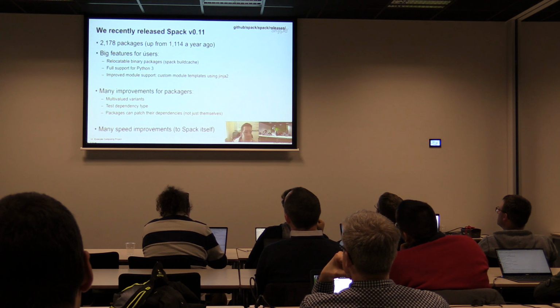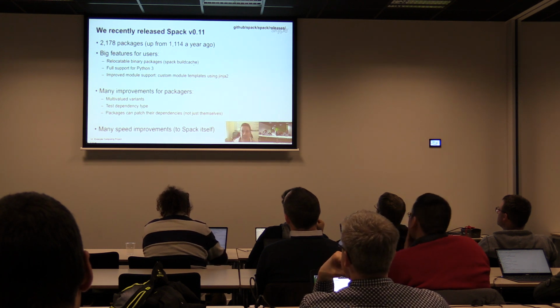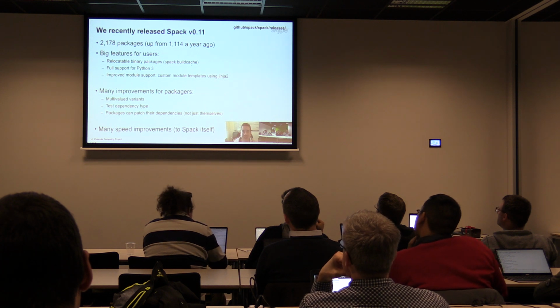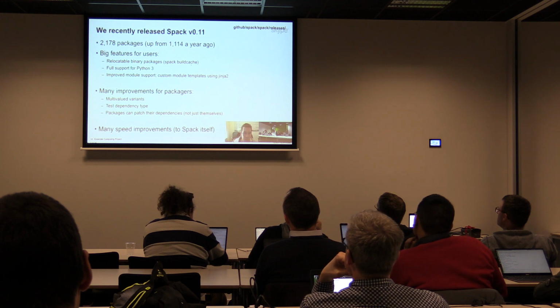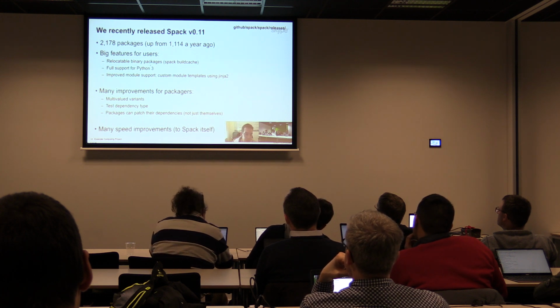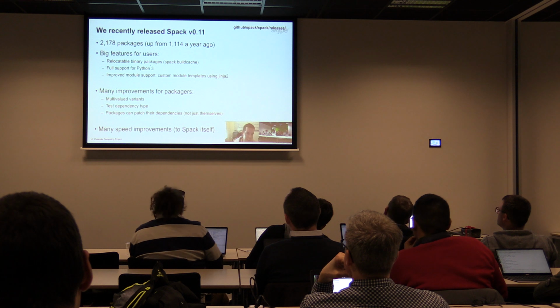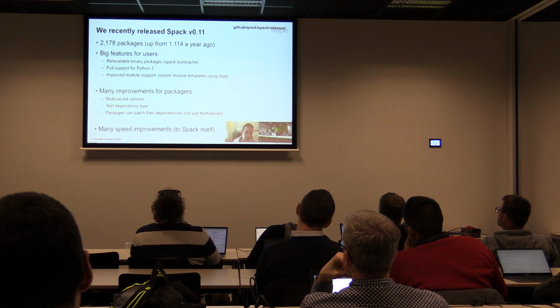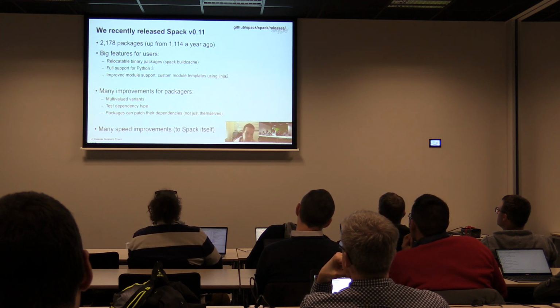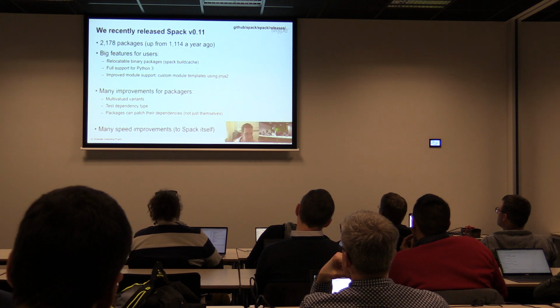The big things that we added for users this time are relocatable binary packages. So we actually support a build cache in sort of the way that Nix does, in the way that Guix does. So we can make a binary package out of a particular Spack hash after it's installed. And on installation on another machine, we'll go and rewrite the RPATHs so that it knows where to find its dependencies there.